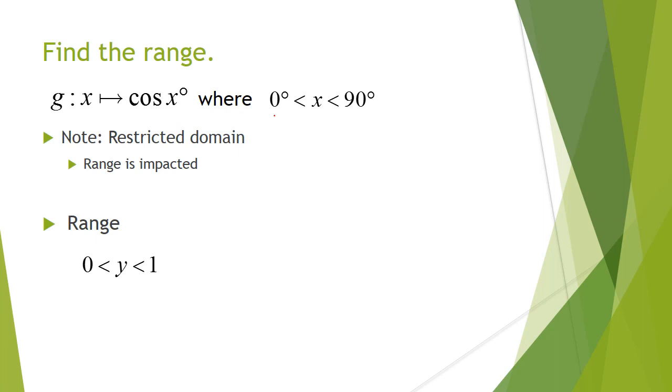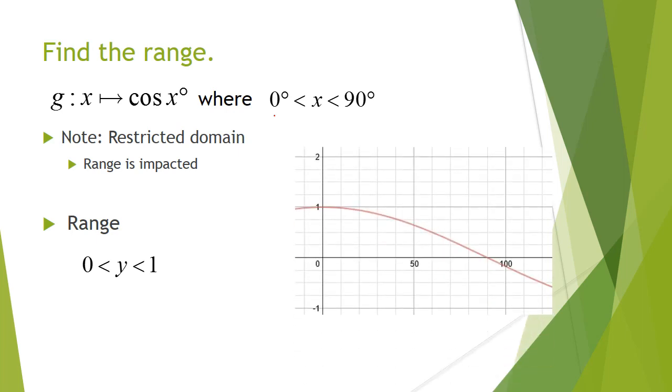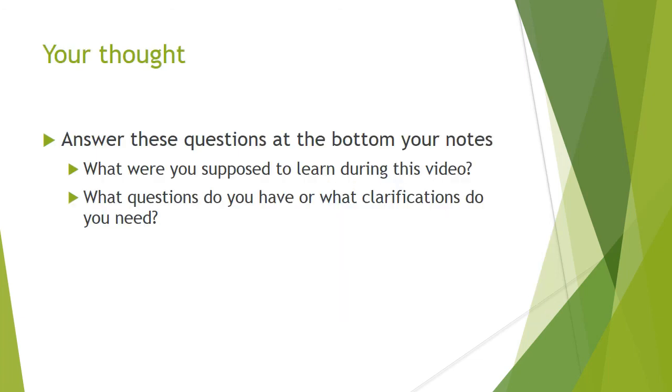Now, if you're stuck on this and you need to see a picture, you could look at the graph. And if you put this into Desmos, you're going to get a huge graph that goes infinitely. We're interested in looking at the value at 0, the value at 90 degrees, and what happens in between. And you can see that all of the values in between 0 and 90 degrees fall within our range. So that's another strategy for figuring out what the range is, would be to look at the graph.